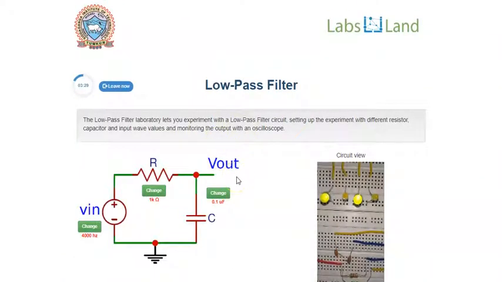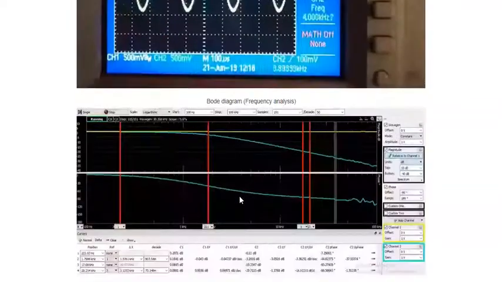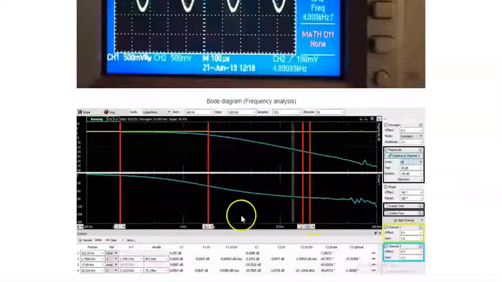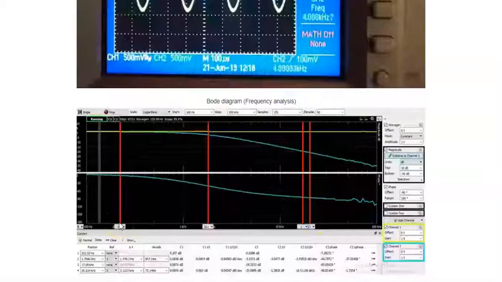Let's observe the variations of different circuit components on frequency response of the filter circuit. Let's start the analysis with resistance of 1 kΩ and capacitance of 0.1 microfarad. For analysis purpose, 4 cursors are placed at appropriate locations. Cursor 1 is placed in the passband frequency, and cursor 2 delta 1 cursor is placed at strategic location where the magnitude is 3 dB down from the passband gain. This frequency corresponds to cut-off frequency of the filter.